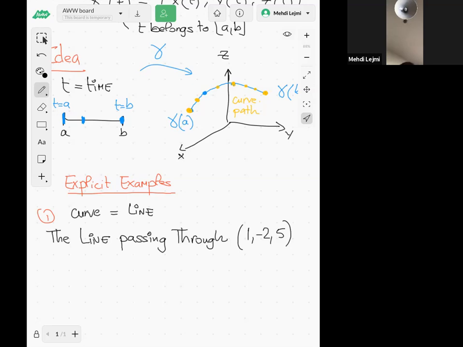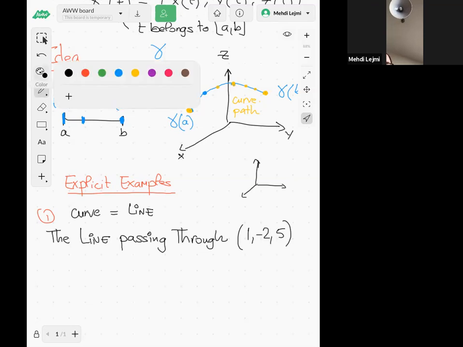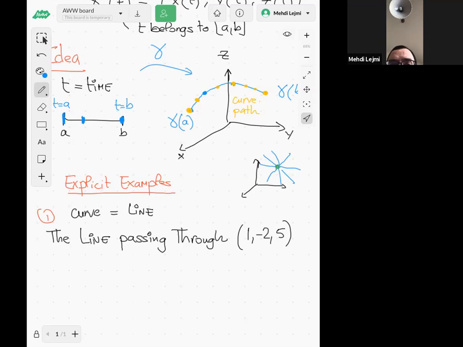So how many lines pass through one point? If you have one point, how many lines would pass through it? Well, there are infinitely many lines that could pass through one point. You're in the space, you have some point here, and you could have infinitely many lines passing through that point: this line, or this line, or this line, etc.